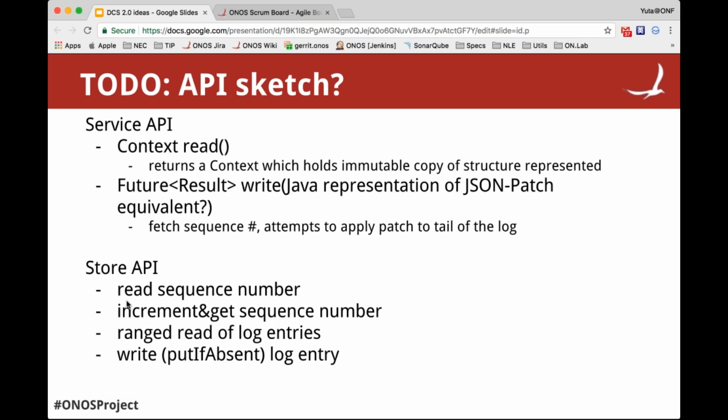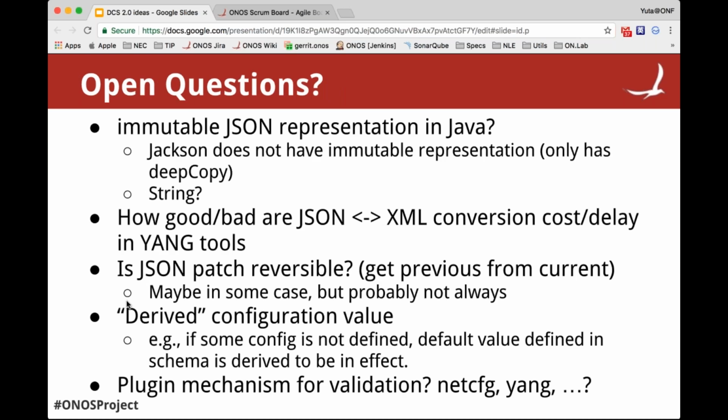So we can put one layer of abstraction in the middle, which is actually backed by the atomics implementation. And if someone wants to replace the store, we can switch it to something else. That's probably it. And if you go down this path, there's still a bunch of open questions that we haven't really figured out.